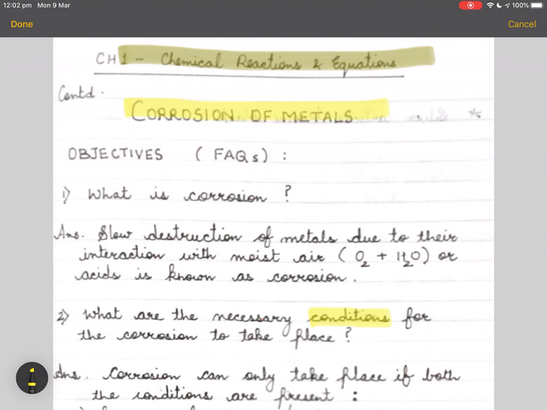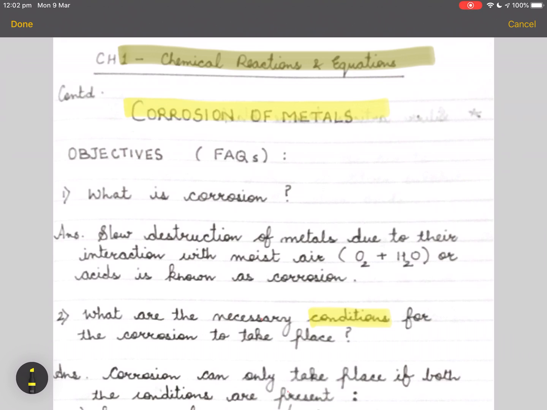So basically, what is corrosion? Let me ask you, have you seen iron articles getting corroded? What exactly does it mean? They change their color from brown. They become flaky. And sometimes you might have also seen the silver ornaments which your mothers wear. It becomes black after some time. And in olden days, we used to have copper coins, right? And those copper coins used to develop a green coating over them when left for a long period of time in exposed air.